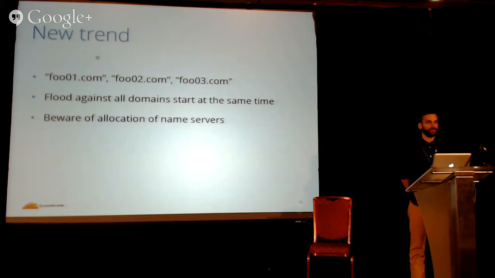So the flooders basically know that they want to hit a particular website, and these domains are usually very similar. They only change with a number or something like that. And I think what's happening is the website owner is informing its users we are likely to be flooded, therefore our service is likely not to be working. So if you cannot access, say, foo01.com, please try foo02. Maybe that will work, and so on. Which is good from the UI point of view, I guess. And then on the HTTP layer, they are all forwarded to a third domain. But from the authoritative DNS provider point of view, we get many domains flooded at the same time, which is problematic. So basically, be aware of the way you allocate name servers to customers.